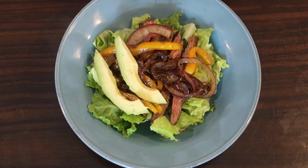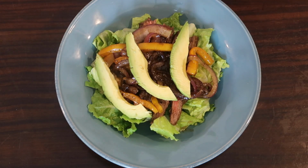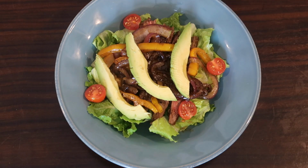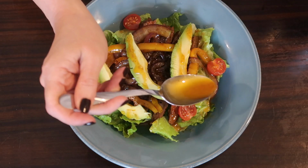Adding a little bit of sliced avocado and 2 cherry tomatoes cut in half, and then just spooning some of that dressing over it. And this dressing is quite tart with the lime juice, and I forgot about that when I was making this, or I would have probably put like 1 tablespoon less.